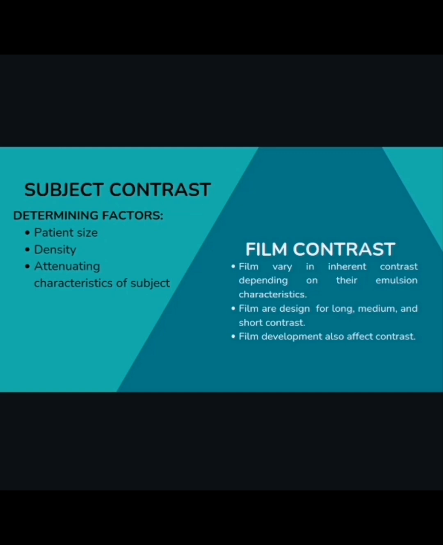The relationship between film contrast and subject contrast is that radiopacity is the degree of attenuation in a tissue. Radiolucency is the degree of transmission in the tissue. The greater the tissue attenuation, the less radiation is transmitted through the patient. Various soft tissues are represented as shades of gray depending on their differential absorption or attenuation. And lastly, this ultimately reduces subject contrast, which improves image quality.